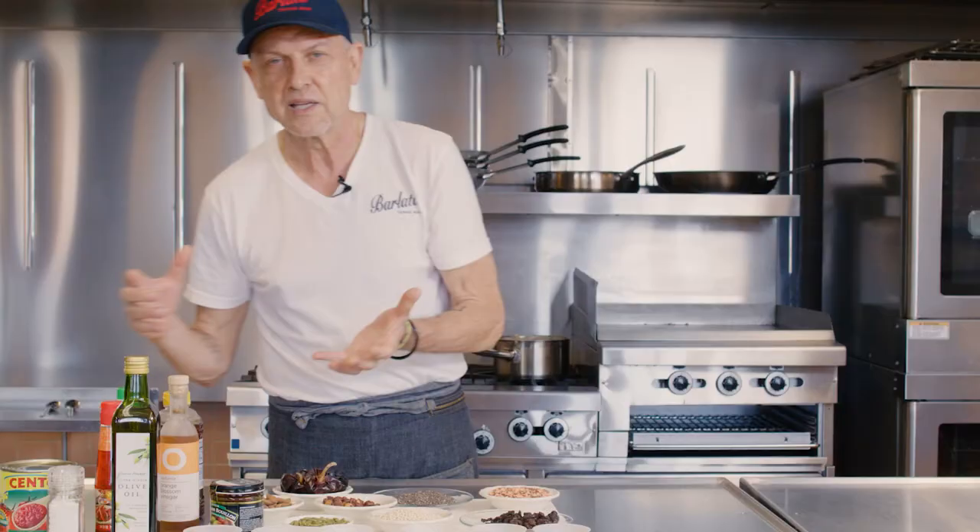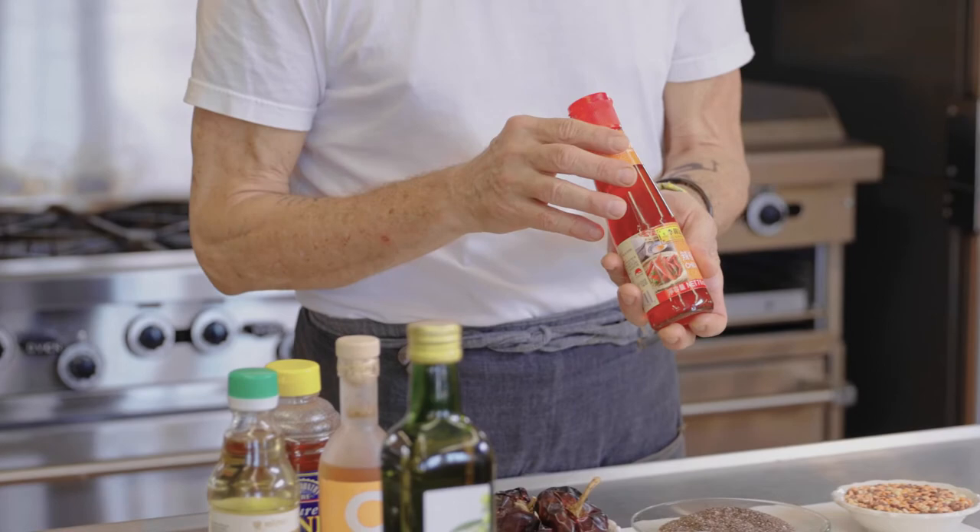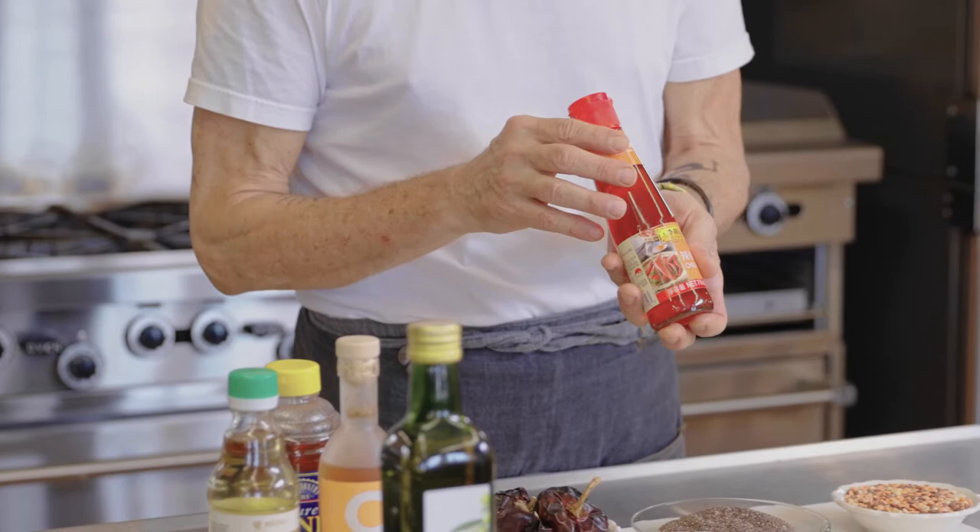A bunch of things that are going to help you enhance flavor: we have some honey, a couple of vinegars — this is a blood orange vinegar, and some rice vinegar. Acidity is key. There are a few things I always try to find in my food: crunchiness, fat, and acidity. I think it helps you fill up your mouth. Spicy oil is always great, and if you have some habanero sauce — especially here in Texas, everybody loves spicy food. I like spicy food a lot. A can of tomatoes — always great to have, to make a last-minute tomato sauce. And one of my favorite things in the world is extra virgin olive oil. I could not live without it. My son, now 80 years old, every morning has his toast with ajo y aceite — garlic and olive oil. This is the foundation of my food.